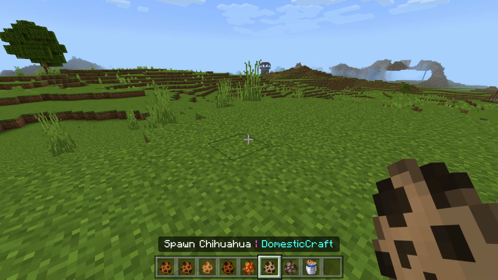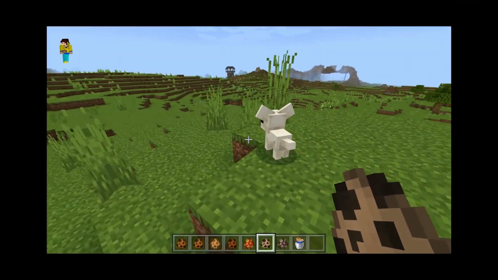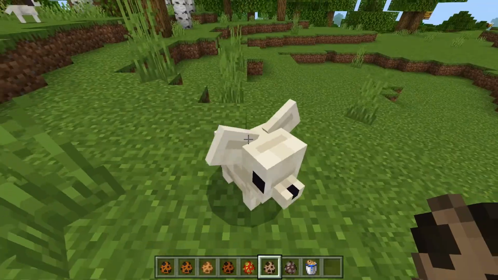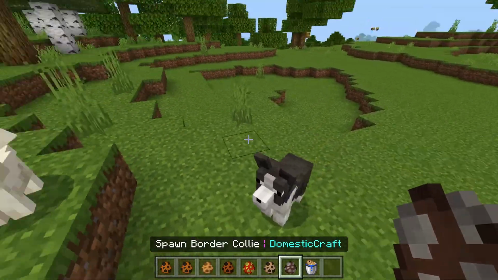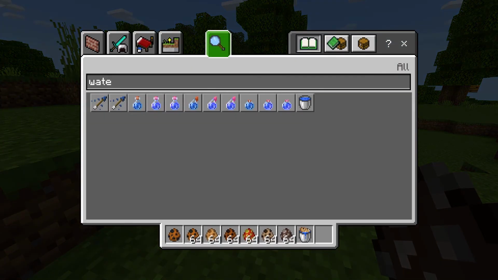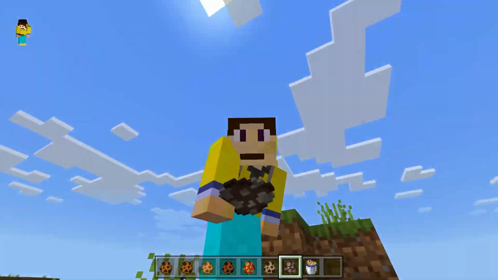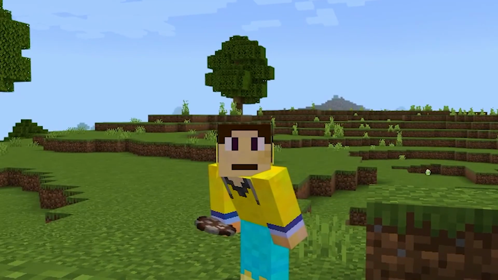Carrying on, we've got the Chihuahua, like so. Just look how cute, y'all. It's so tiny and cute. It's so very cool. And finally, we've got a Border Collie. Just look at it. Of course, you can tame this, and you even get some new items in terms of a dog whistle, which is super epic. So there's a whole bunch of stuff in this add-on, and I highly recommend checking this weird and wacky add-on out. Remember, the link will be in the description down below.